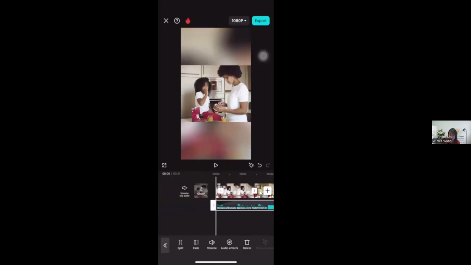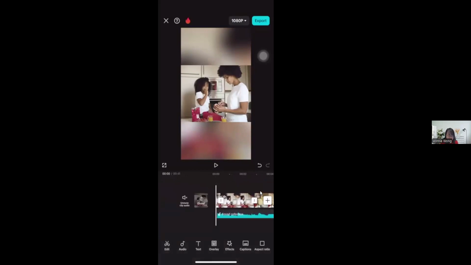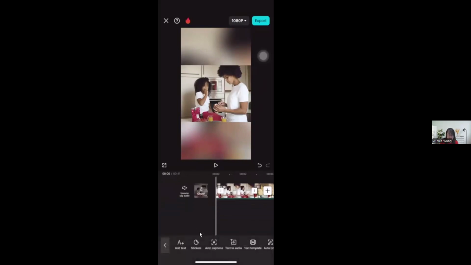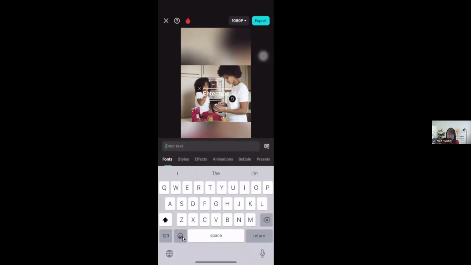Okay, so we will move to the next. Let's do text, T-E-X-T, this. Click on the text and then you click add text. You can write anything you want.